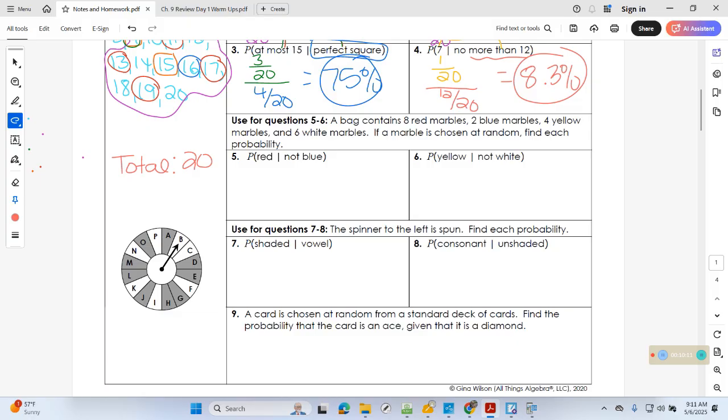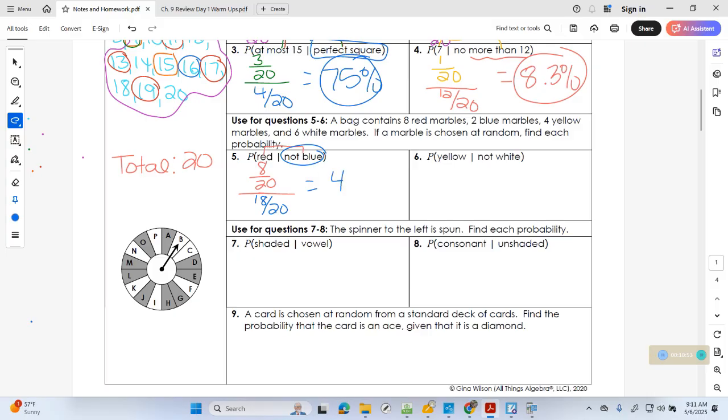Okay, now remember, these conditional probabilities, dividing fractions. First, we're going to do the probability that it's red, this is again weird, and not blue. So really, we're just talking about red. How many red ones are there? 8. 8 out of 20. Okay, now second fraction. What's the probability, or how many of them are not blue? 18, because there's 2 blue, so the rest would not be. All right, punch all that in for me. 44%. Yep, 44.4, 44%, whatever you want to round to.